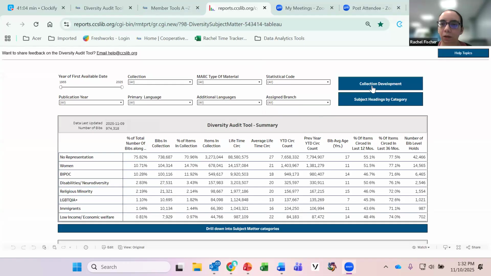Okay, so I've thought of something that I forgot to point out about the dashboard. So we do have some help features that are built into the dashboard. At the top, there's the button for help topics that will take you to the CCS webpage. We also have a button that will allow you to send an email to the help desk if you have any questions.